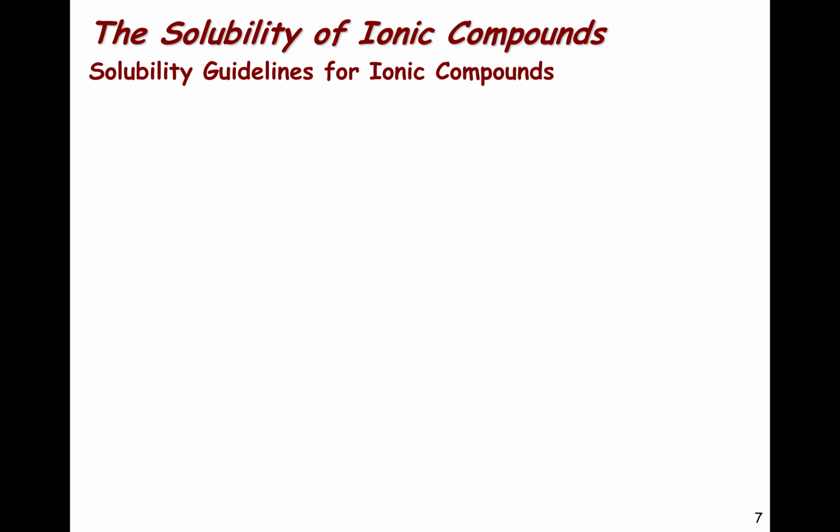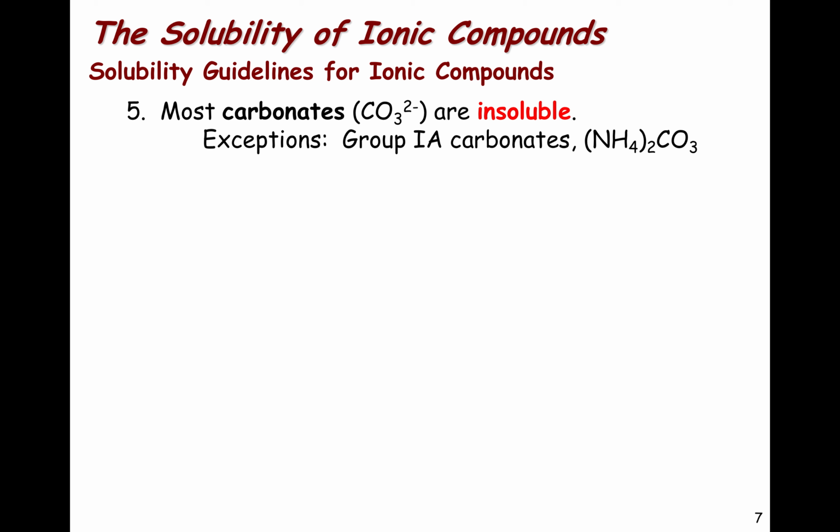On this slide, we will discuss the solubility rules for the ions that generally form insoluble compounds. And so, the first example here is carbonate. Most carbonates are insoluble in aqueous solution. The important exceptions are if the positive ion associated with the carbonate is a group 1 ion, which we had discussed on the previous slide. There are no exceptions for the group 1 ions. And likewise, if we have ammonium ion with carbonate, that would produce a soluble compound.